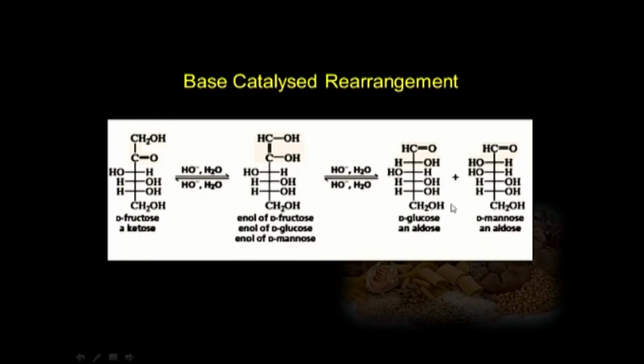Suppose we start with a ketose, this is a fructose, the same type of rearrangement can occur from this side also. In presence of alkali, this carbonyl gets converted into an enol and this gets converted into a double bond after losing hydrogen from here, that again keto-enol tautomerism, we get this diol type of structure. The same diol we will get whether we start from fructose or glucose or mannose, and now similarly they can be converted into carbonyl this side after losing hydrogen from this OH, and we may end up with a mixture of glucose as well as mannose, starting ketose plus diol, all this mixture will be there. So, whenever we want to study any reaction in presence of base, it will not be a very specific reaction, because we will always have a mixture of compounds in that.